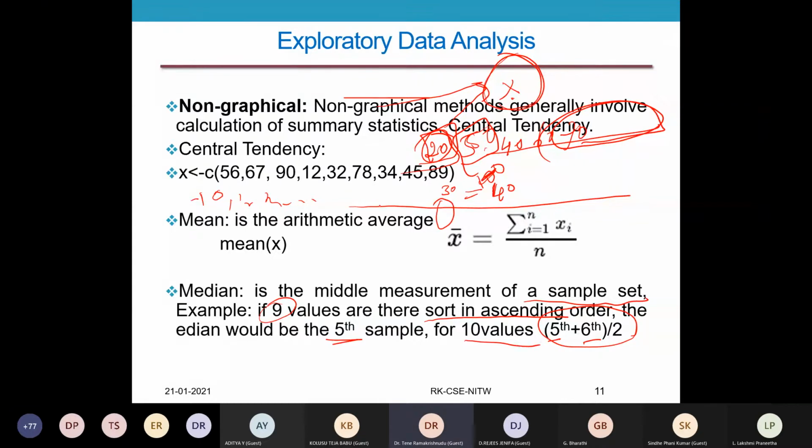When you calculate the median for another subject, the median value is very low, something like 20, 21 or 15 only, because a large number of students are below 15 and very few are above.